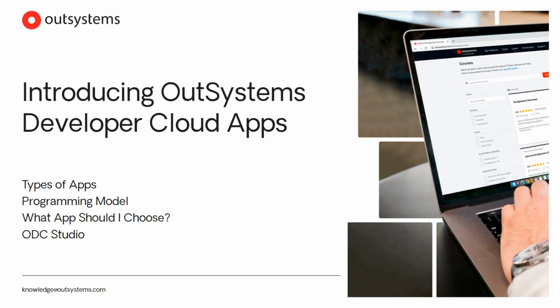In this session, we'll give you a quick introduction to the main types of OutSystems Developer Cloud or ODC apps, focusing on web and mobile apps. We'll also take a look at the programming model of these apps, as well as compare their features and capabilities to help you understand the app that you should choose to achieve your goals. We finish with an introduction to the ODC Studio one-click publish flow and what happens behind the scenes.